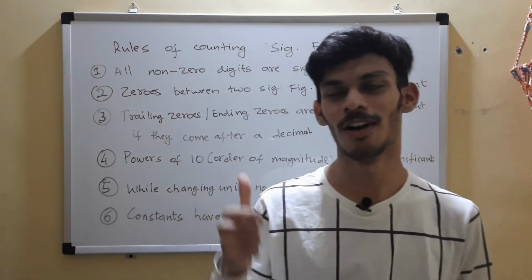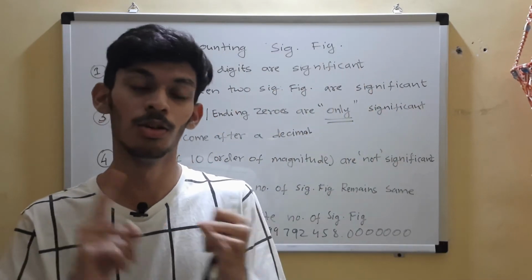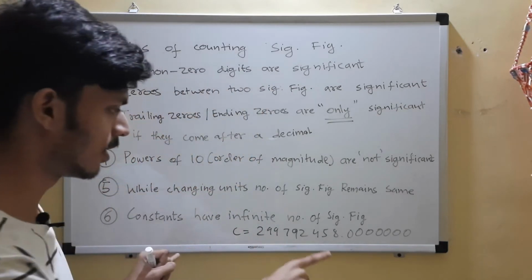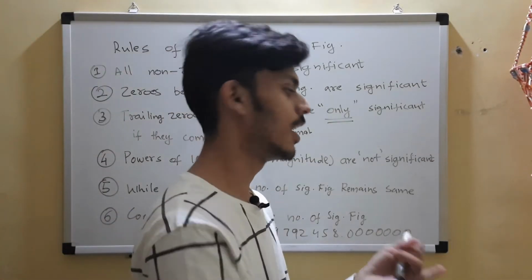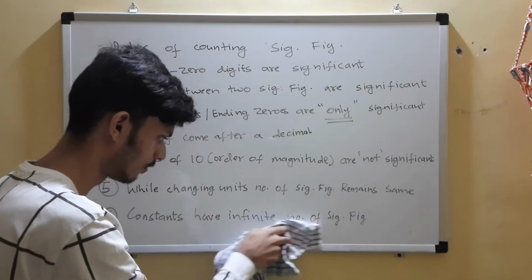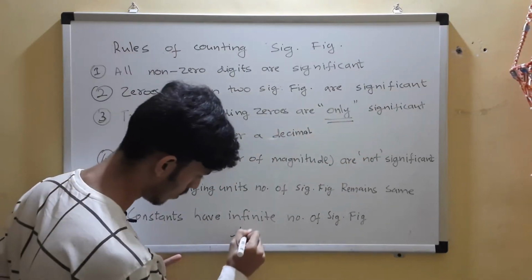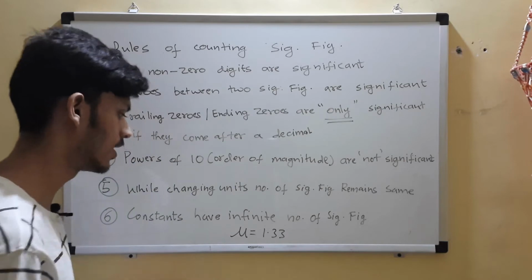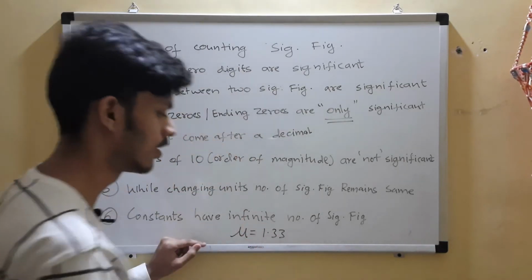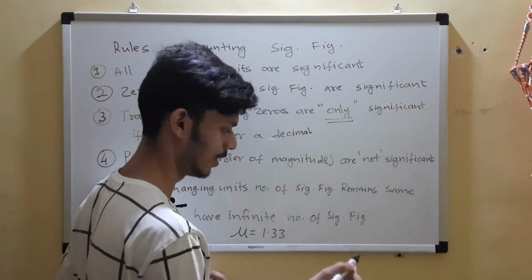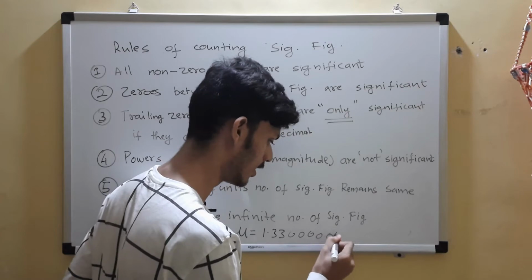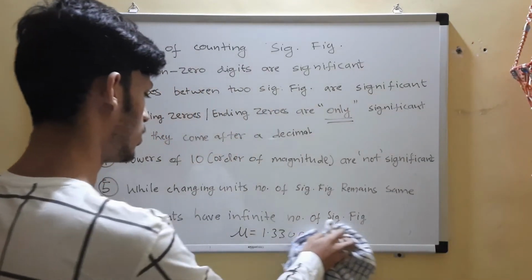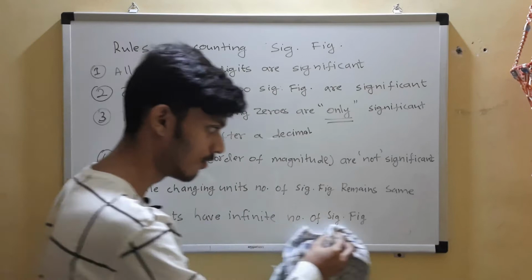So this should actually be rule 1, because whenever you get a number, look if it's a constant. They'll provide you the information that this is that. Suppose they provide c is the speed of light and they give this value. Let's take one more example: refractive index of water. They have given you that the refractive index of water is 1.33, and they have asked for significant figures. Don't say it's 3. No, you can go on adding zeros since it's a constant. You are very sure about the value. So when you are very sure about the value or you know it's a constant, then constants have infinite number of significant figures.